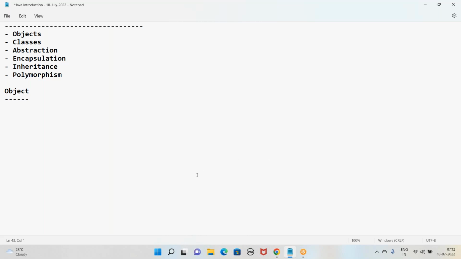Object. So how to define an object is like, an object is a real-time entity which has identity, state, and behavior. Which has what? Identity, state, and behavior.